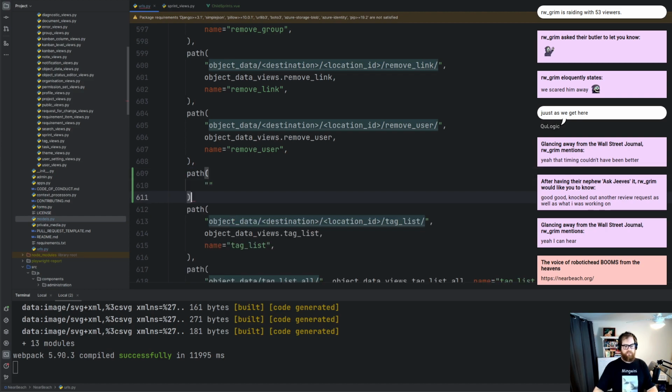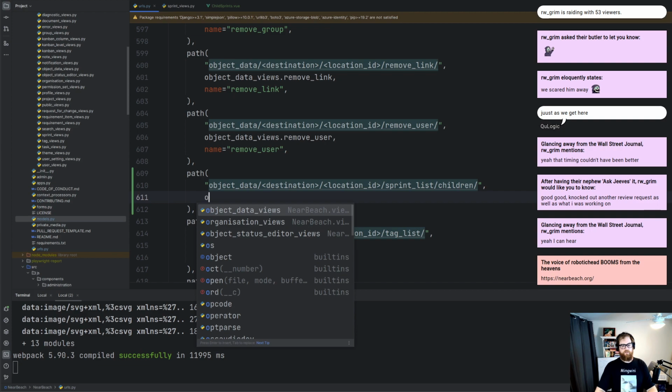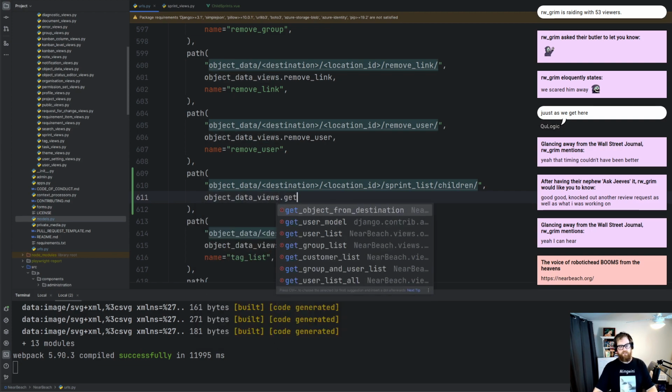We want down here this to be object data, destination, because we'll have a destination, location ID, because we'll have a location ID, and then what we want is sprints, sprint list, children. And then we want object data views dot get.